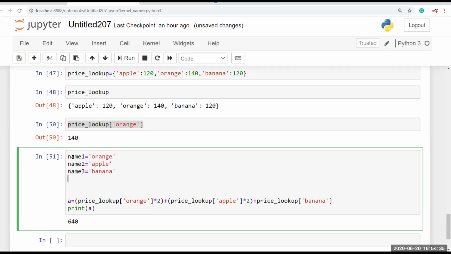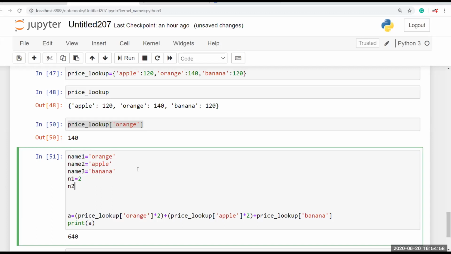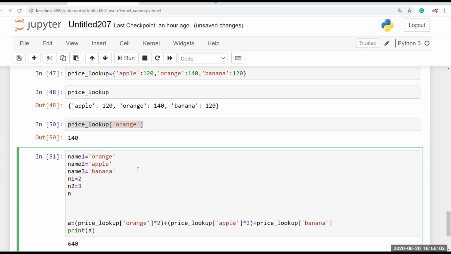Then you can also use variables for the multiples. So I declare n1 equal to 2, n2 equal to 2, and n3 equal to 1.